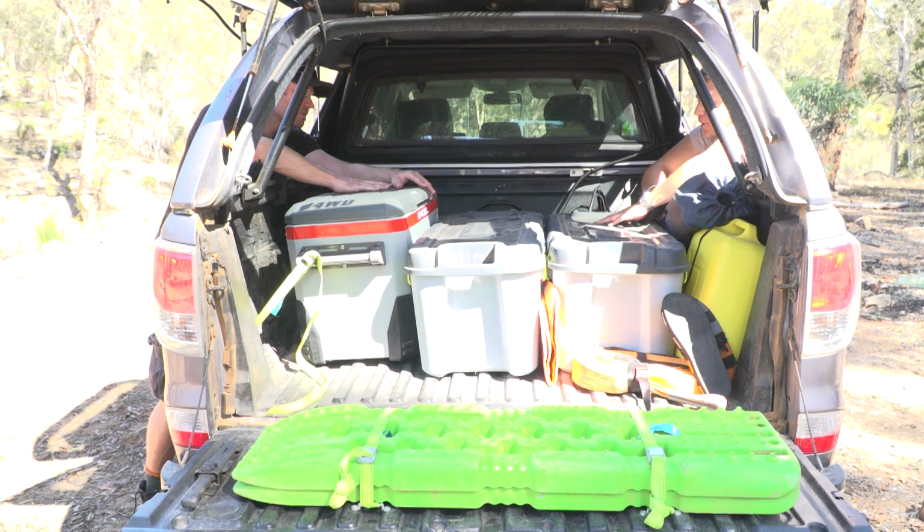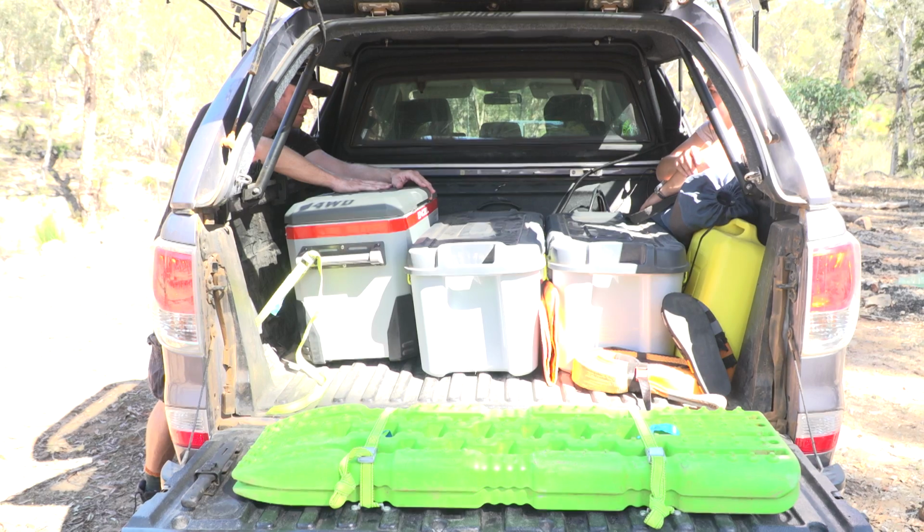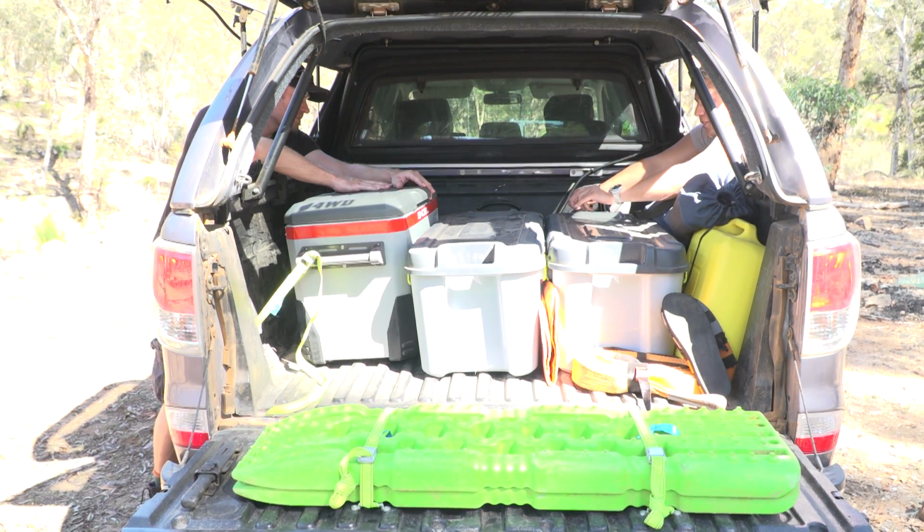Just to keep some things in there permanently, recovery gear and tools, get a fridge slide so it's easy to get the fridge out onto the tailgate, at which point I will have to remount the recovery boards. Getting a plan together to get those done, because at the moment it's a bit of a mess with the wiring. It tore through the strap, so I've had to rewire all the stuff in the back just for this. What were we doing when it tore through the straps? Oh, just driving around, but it was tied down to the tub liner, and it simply pulled through the screws because it's not that strong.